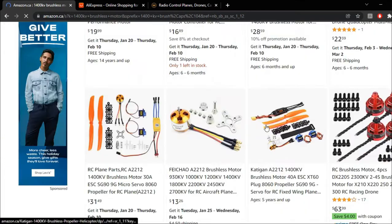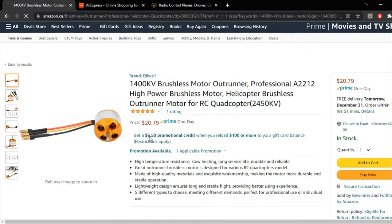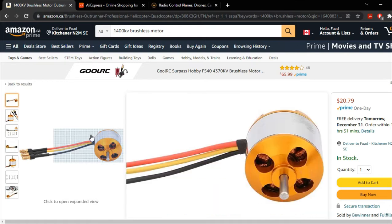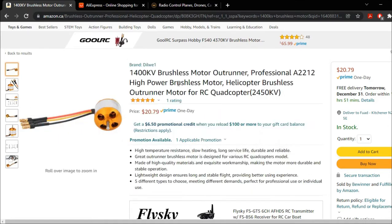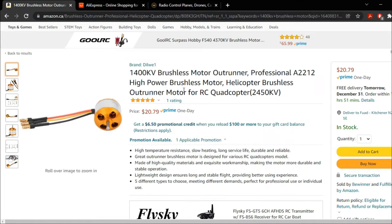You have quite a lot of options right here. If you look at the very first one, we can see that it's only $20.79. It is 1400 kV, which is exactly what we need, and it also has the right measurement. I would not buy this because it's brandless, so there's no guarantee as to how long this product is going to last. It might last for just one flight and then get crashed, or it could last for a long time, so it's really up to you.